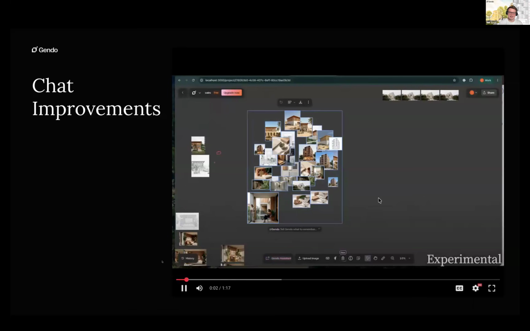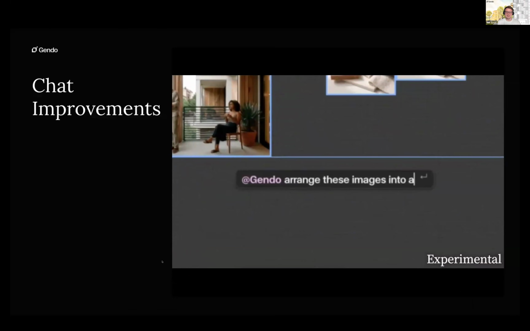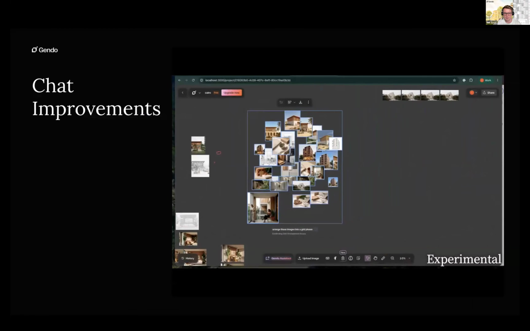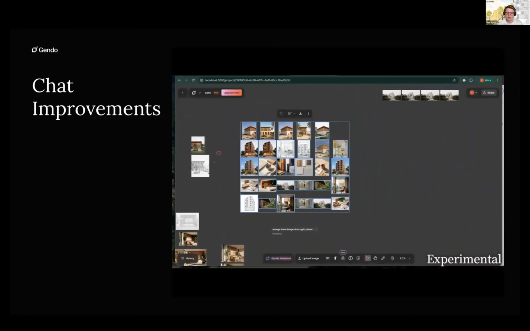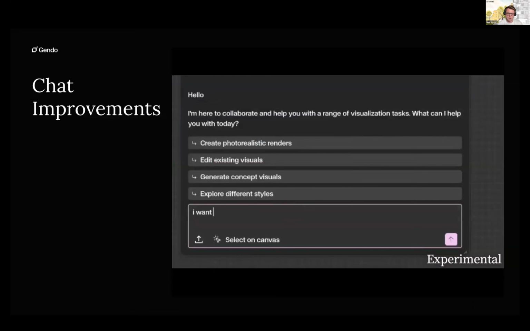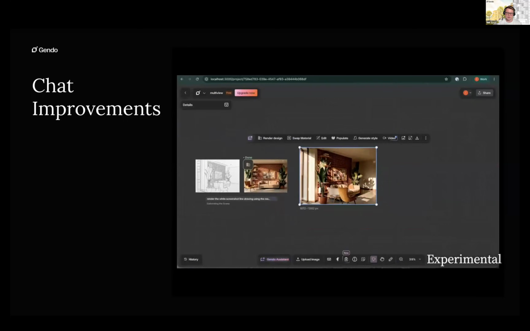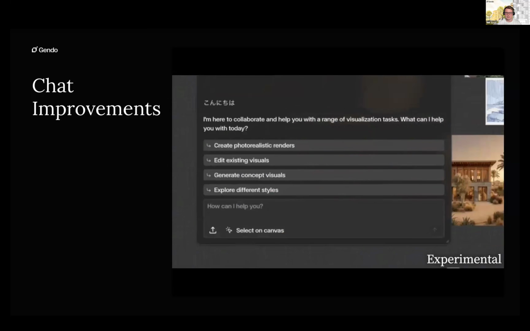Great. Maybe I'll let Ismail talk about this one a little bit, because this is something he's been cooking up in the background. We've been working on some improvements to chat. The Gendo assistant that many of you will have used before, we're trying to improve, make smarter, and make more dynamic in the things that it can do. Someone asked in the chat whether there's a way to have project memory and project references that persist, so I'll pass to you, Ismail, to talk about the upcoming changes in the next couple of months.